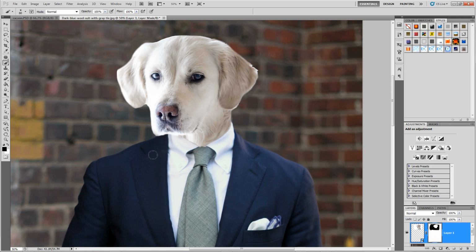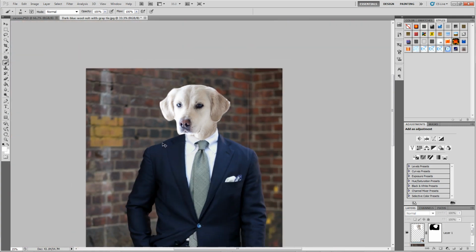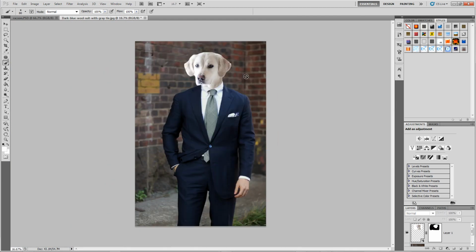I know that the light on this dog is really up there, right? Not to mention I can see a line over here on the right side. So I'm going to have to carry my mask a little bit over and just go down that line there. Now let's get the suit to look a little more white, like the dog, right? You could even put a paw here if you wanted to.